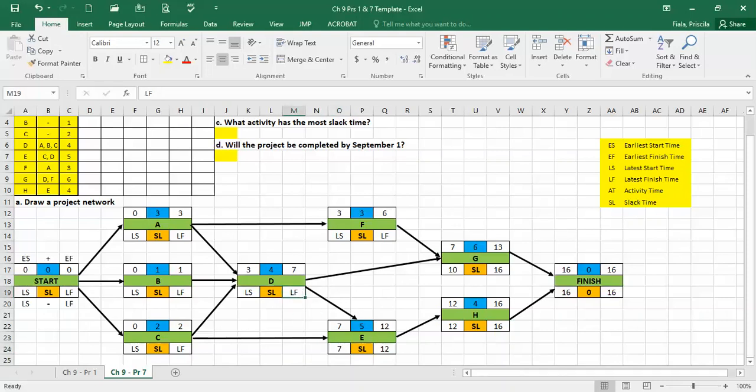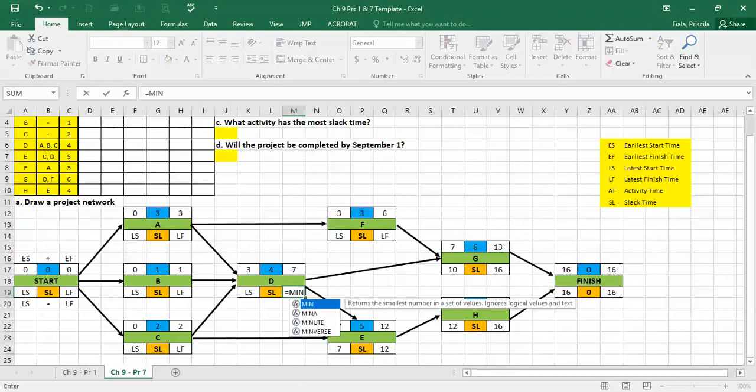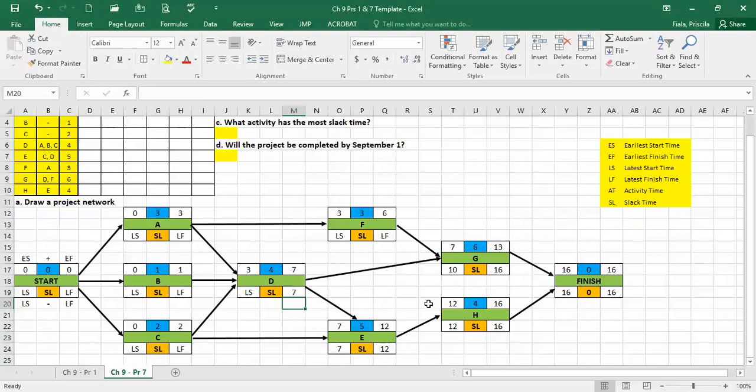So if you would do equals the minimum, the same way I did the maximum, between the ones that are connecting, which is 10 and 7, it's going to tell you it's 7. Right here, the only one would be 10. See, the arrow is just going to that one. Okay. Over here, 10 minus 3 is 7. Right here, 7 minus 4 is 3, correct? Again, 7 minus 4 is 3, correct?